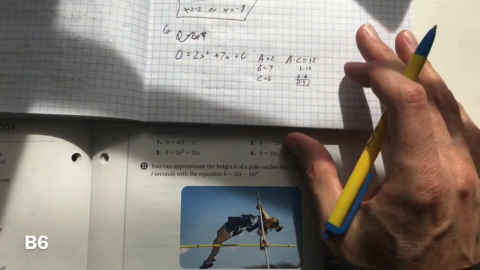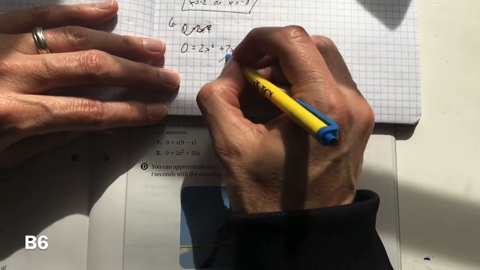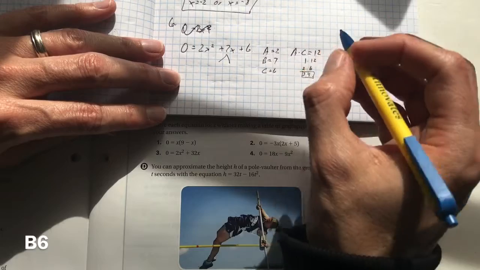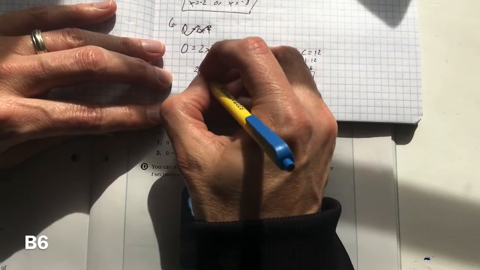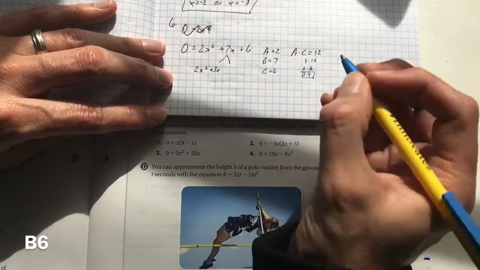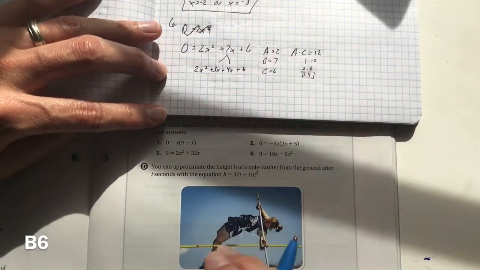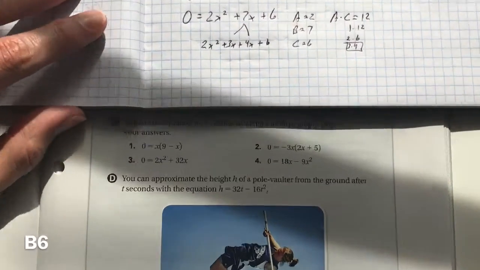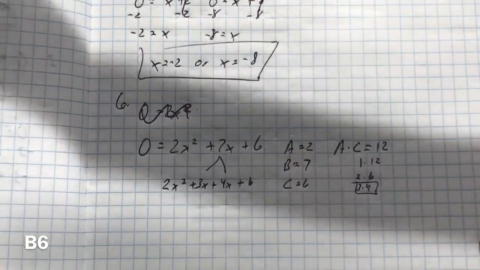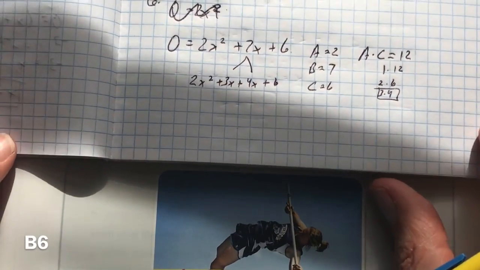Now in this case, I don't do the area model. What I do is I need to divide this guy into 2 parts. So I'm going to have this be a 2x squared, plus 3x plus 4x plus 6. Zoom that in some here. Sorry about that shadow, guys. It's in a really bad spot. Oh, you guys still see it?